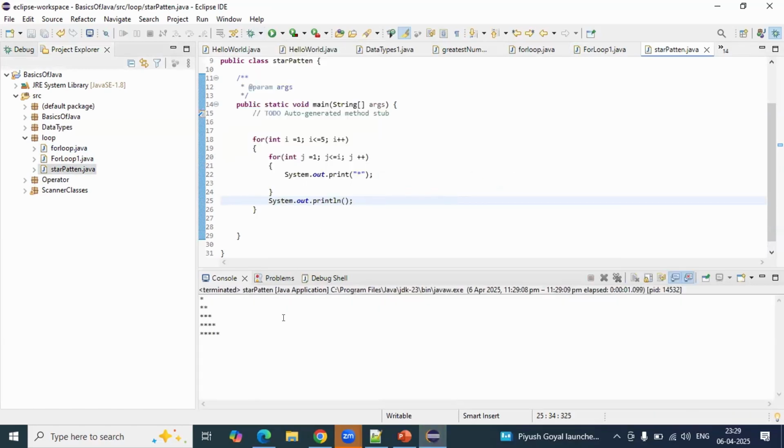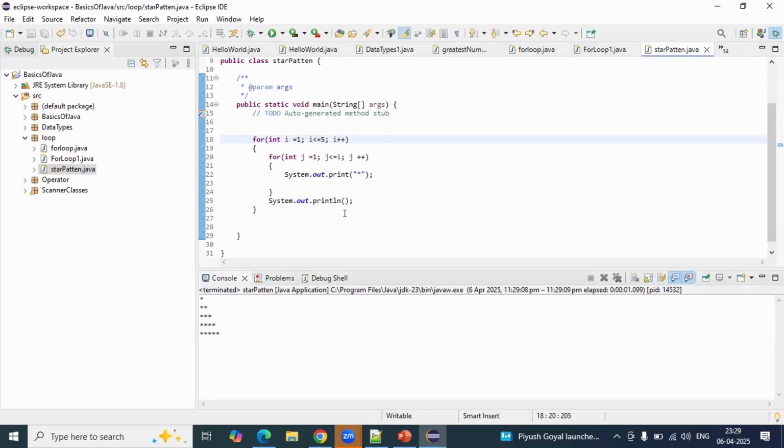Yeah, see here. So this is the pattern we wanted to print out. First 1 star, 2 star, 3 star, 4 star, and 5 star. This kind of pattern I want. So what I have done is I equals 1, and 5 rows I wanted. We can ask the user. When I give an assignment to you guys, I'll ask you to print the rows till 10 stars or 5 stars like that.